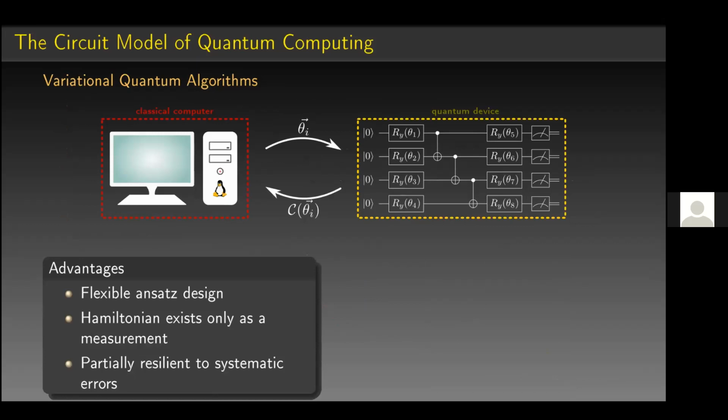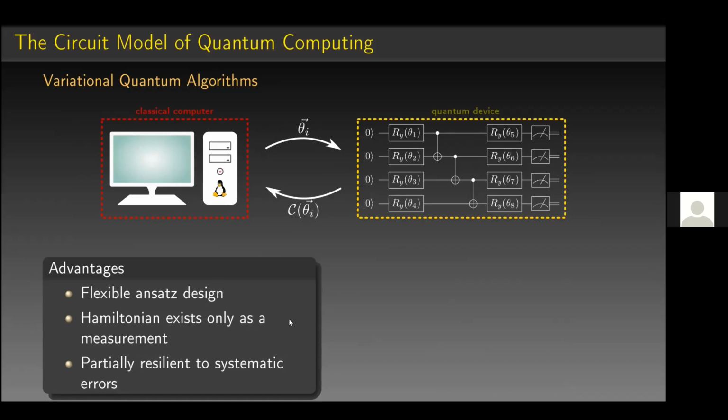So what are the advantages of such an ansatz? First of all, it's very flexible. You can think of pretty much any ansatz design you want. You can change the rotations, the structure of the rotation layers. You can use different entangling layers and so on. So in particular, you could tailor it to the quantum device you have. It might be easier to realize a certain type of gates than others, so you can just use those in the ansatz. You don't have to actually implement a very complicated Hamiltonian.